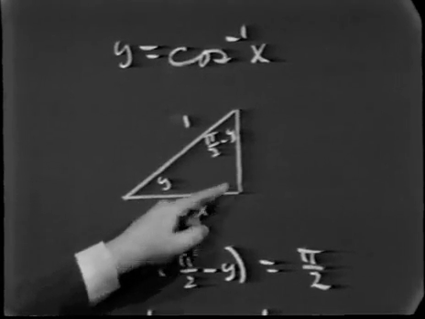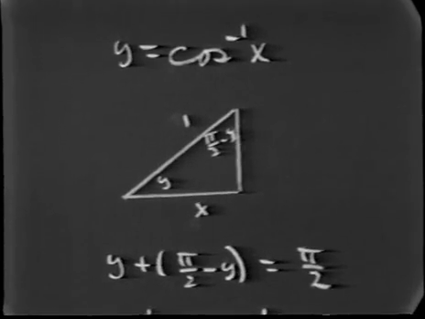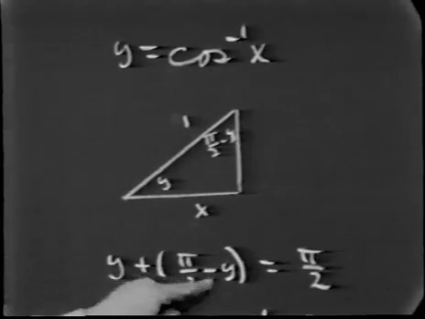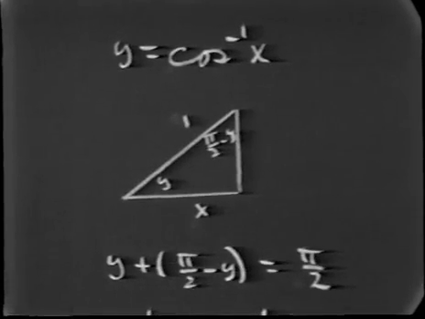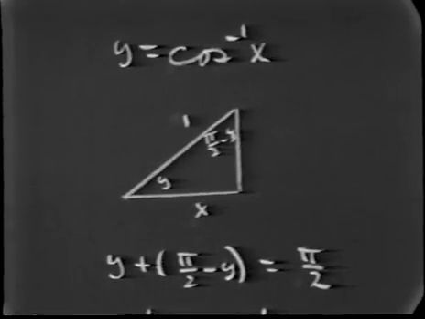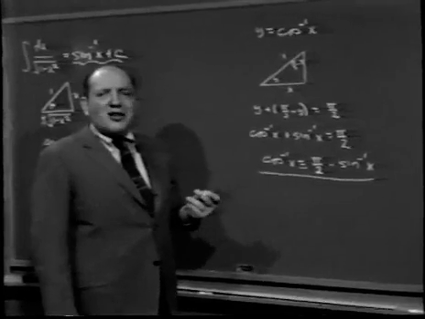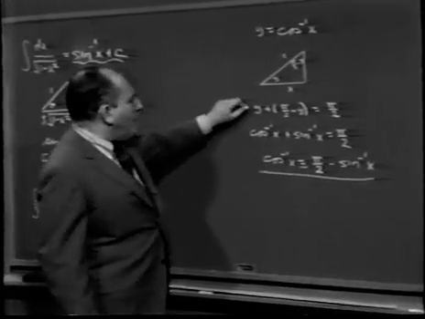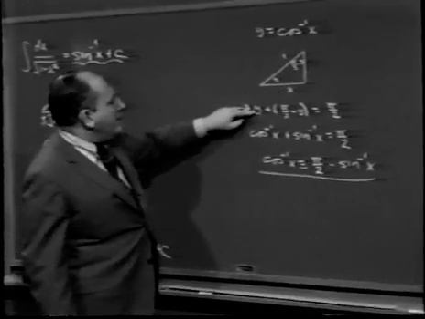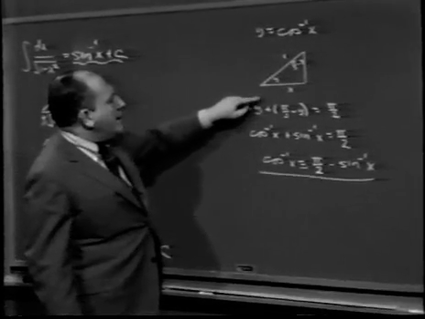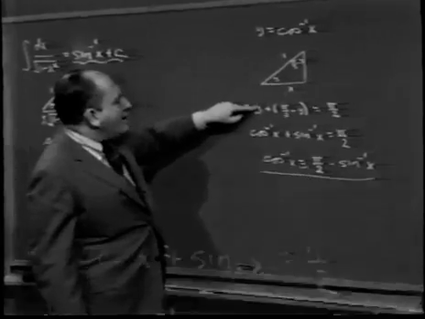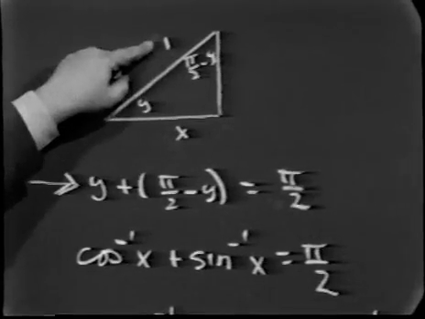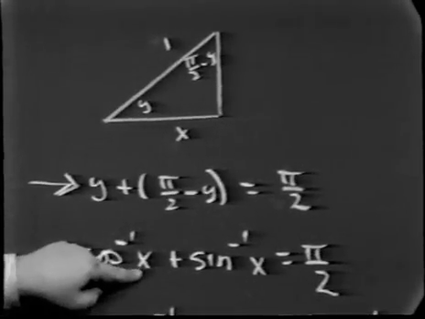Now, in this familiar environment, how difficult is it for me to see that the sum of these two angles is pi over 2? In that familiar environment, it's almost so obvious, I wonder why anybody would want to point it out to me. Yet notice that from here, how do I read this? What's another name for y? In the angular system here, y is that angle whose cosine is x. It's inverse cosine x.